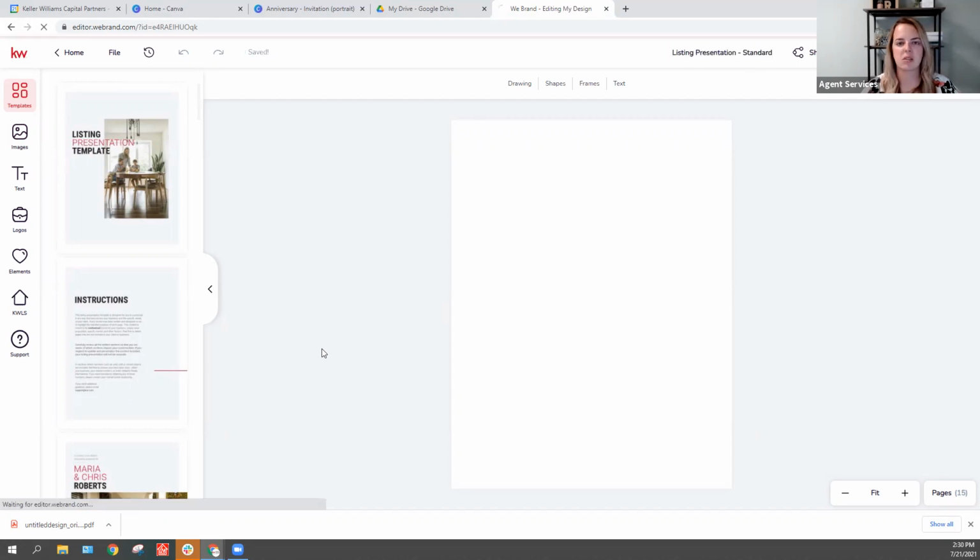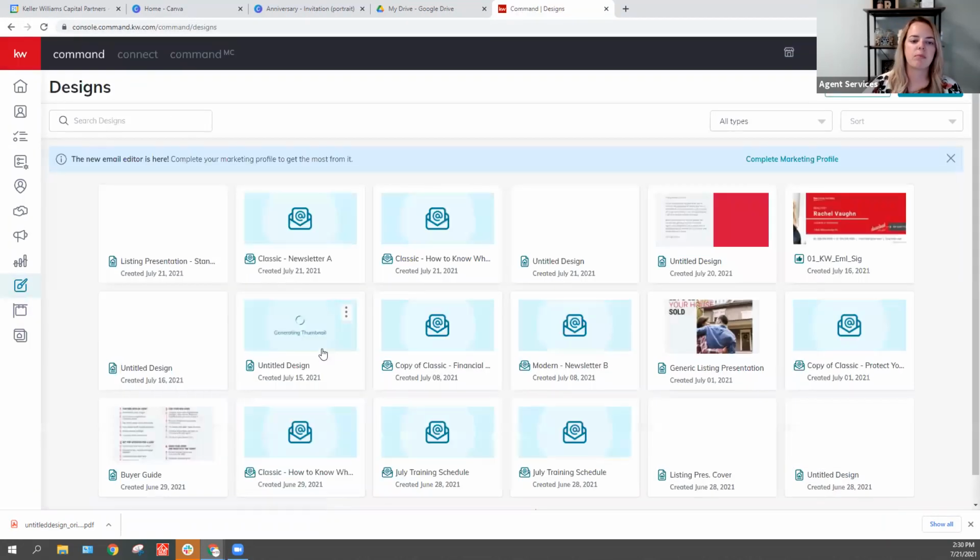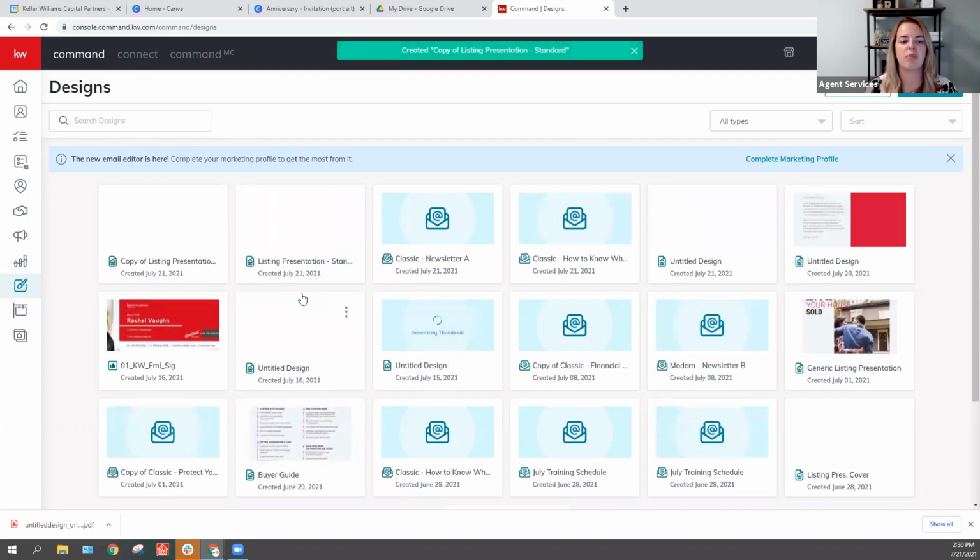So the information that doesn't really change, like your information, the testimonials, your marketing plan, stuff like that. So go ahead and build one. And then you can just click on these 3 dots and make a copy. So always have your standard home one. That way you already know what you want and you can just make a copy. And this can be for this specific listing. Go ahead and put all your stuff, but you still have that original listing presentation in there to build from. So it's like your template, your own personal pre-made template.